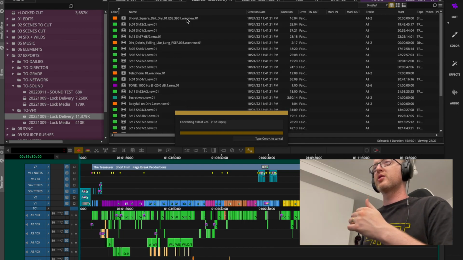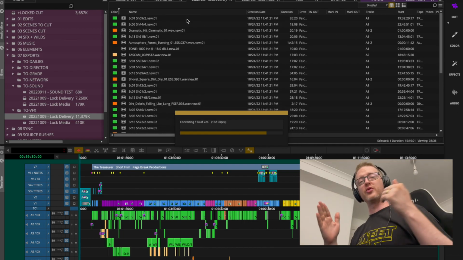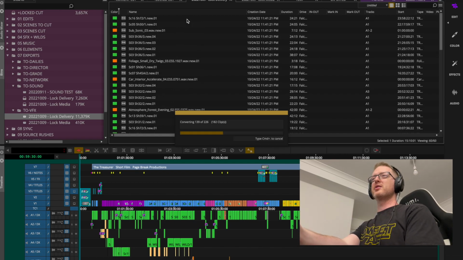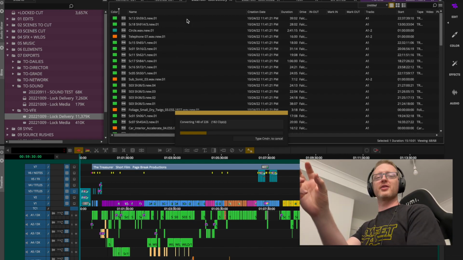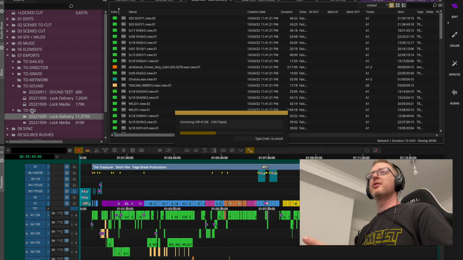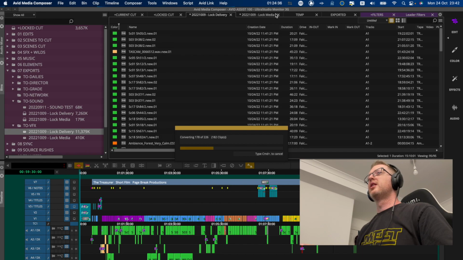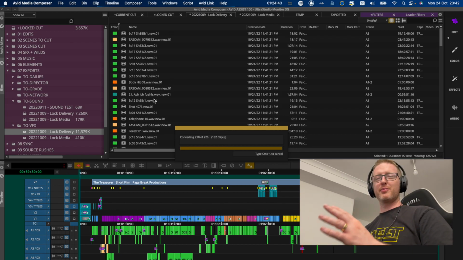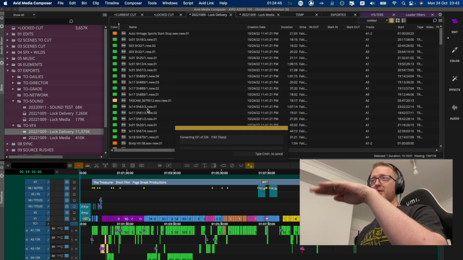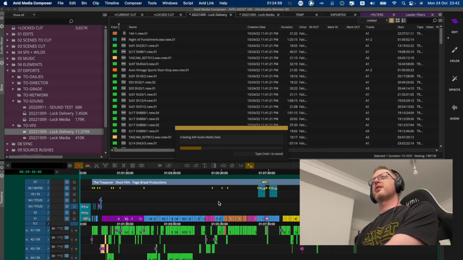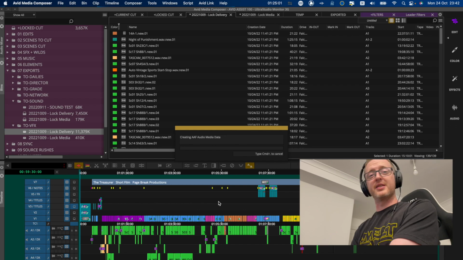And so what this is doing is creating fresh audio clips with 200 frame handles as per what's on the timeline. And these are the media files that that AAF will be linking to. And that is the reason that when I was initially creating my bins to send to sound, I created a lock media as well as a lock delivery bin. So when I'm done with this portion, all of this media that's been generated for the AAF, I'll dump in there just to keep my lock delivery bin nice and tidy.